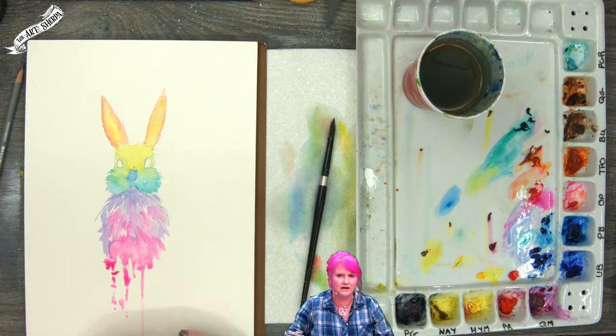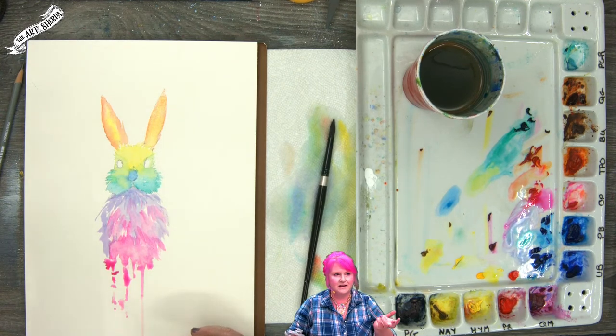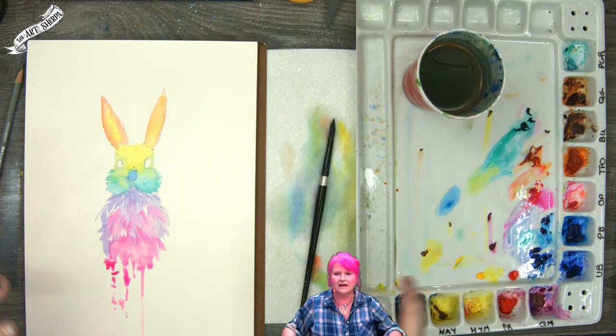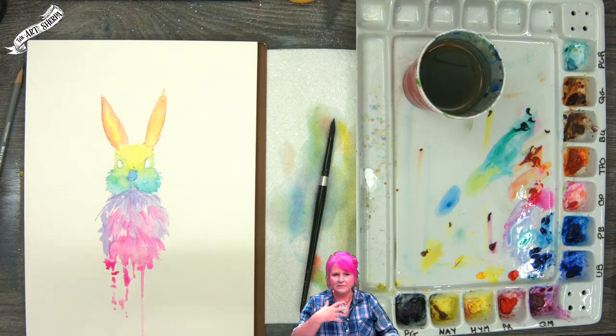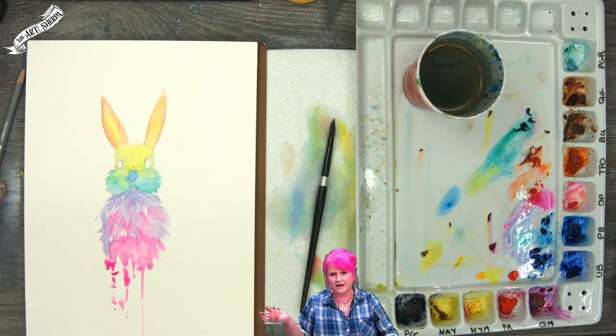If you see something in a Core line, grab a Core. If you see something over in Da Vinci, you grab a Da Vinci. If you see Sennelier, you pick a good line. And there's lots of good lines, and they go across budgets. But it's just about being flexible and finding the pigment and color that you like.